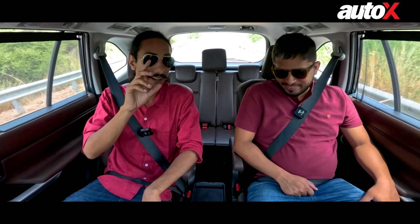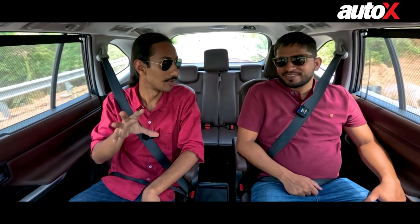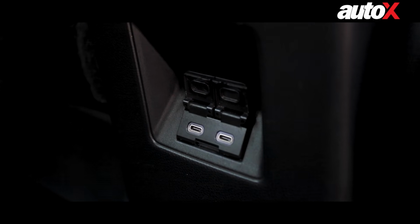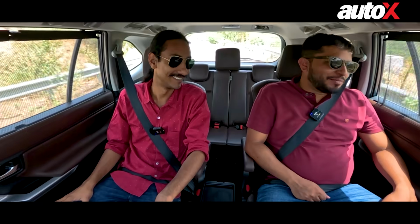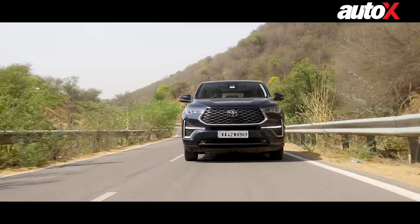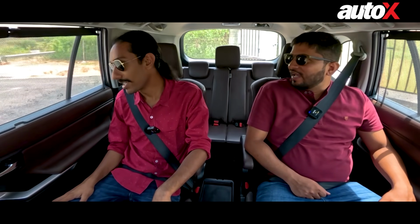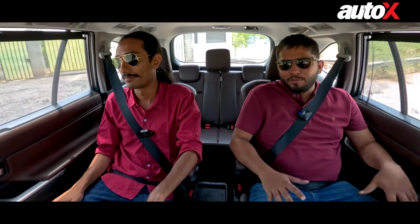Agreed. And one more thing, for all the luxury and all the modern things that you were talking about in the Kodiaq, the second row just gets a 12-volt socket, while this one comes with two USB Type-C charging ports. So now, Shivank, you tell me which one is the more practical. I mean, practicality wise, space wise, yes, the Innova definitely trumps the Kodiaq. But I think in terms of riding comfort, I still think the Kodiaq has it. And yeah, this is like a big box.